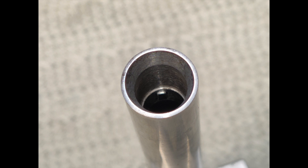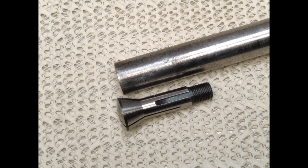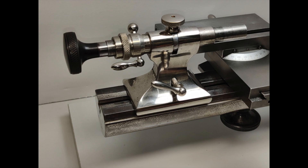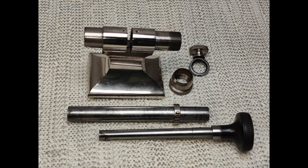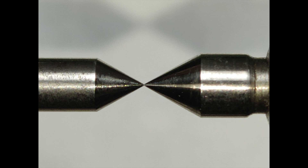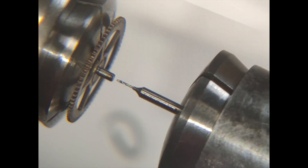This eight millimeter collet holding tailstock has a micrometer depth adjustment and in my opinion is most versatile for this type of lathe, especially for small re-pivoting work. The micrometer thimble is graduated to one one-hundredth millimeter divisions. Proper alignment of the headstock spindle and tailstock quill are imperative for micro drilling. Checking alignment with centers is a good place to start, but drilling small holes is the truest test.